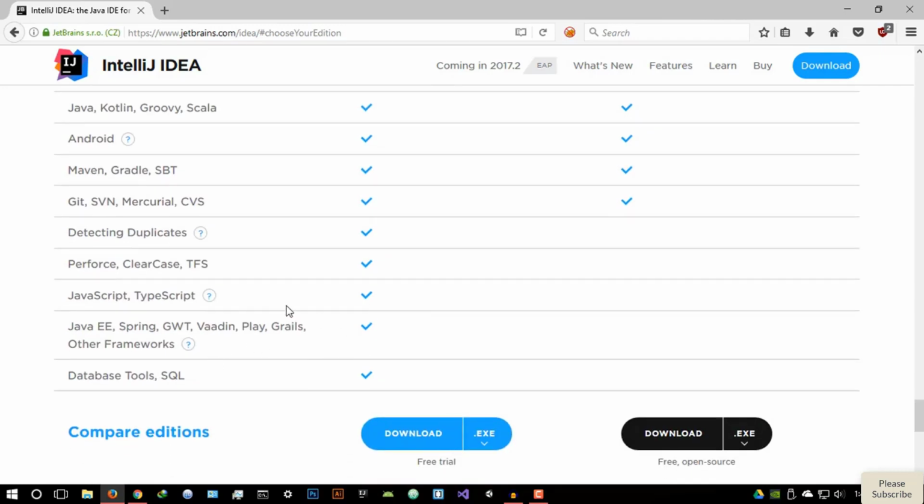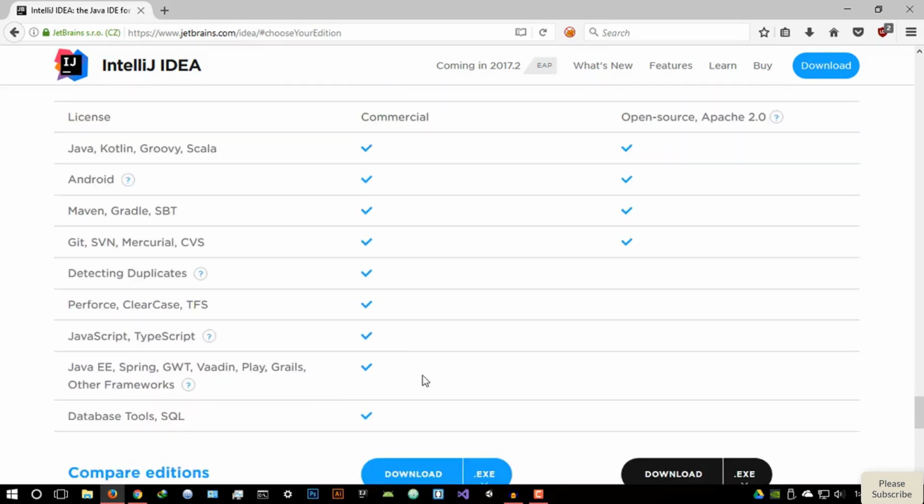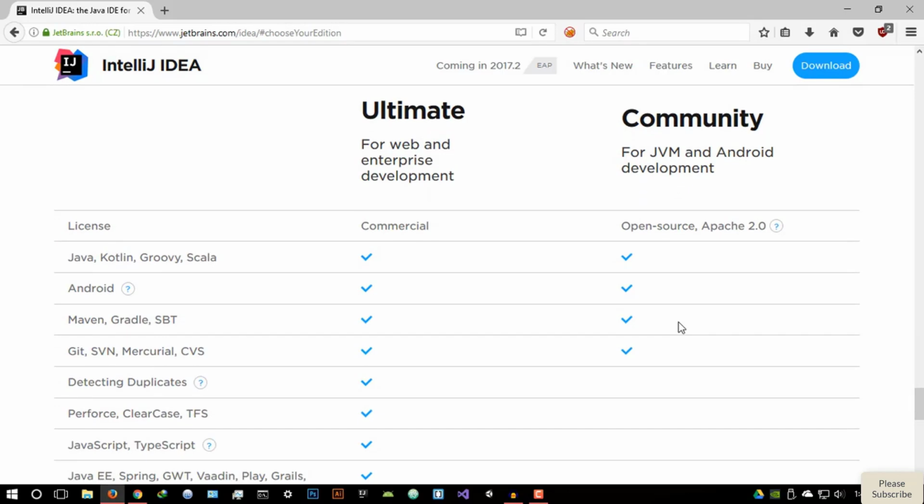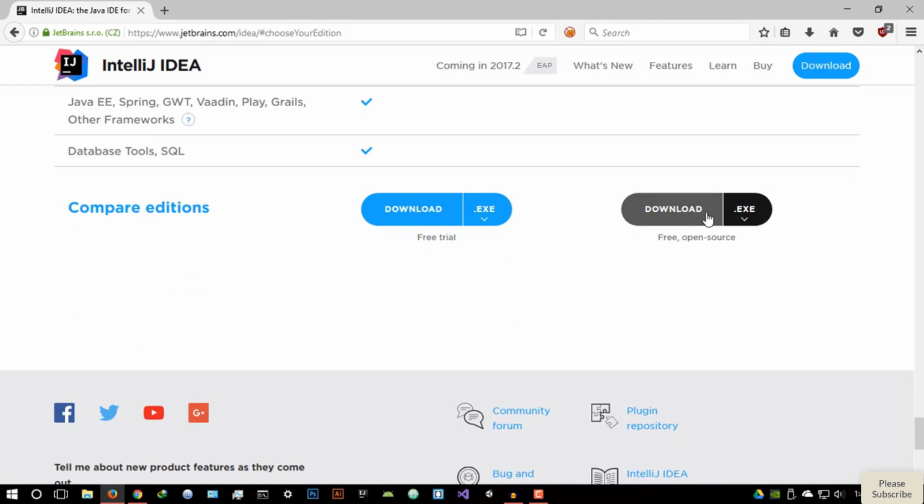The rest of these are more specialized, so basically specialized programming languages. For example, you have JavaScript, you have SQL, which you don't really need. All we need right here is Java and Kotlin, which I would recommend Intellij IDE for. Basically, it performs really well with Java and of course Kotlin. So you can buy the ultimate version if you want, but it's going to work perfectly with the community version, which is what I have. So just go down right here and download.